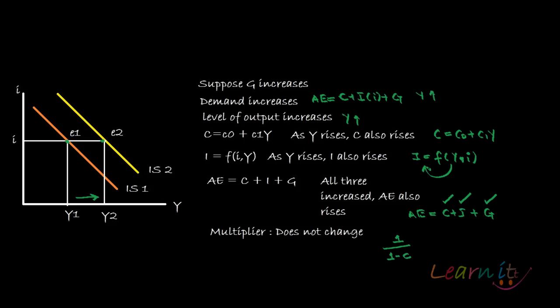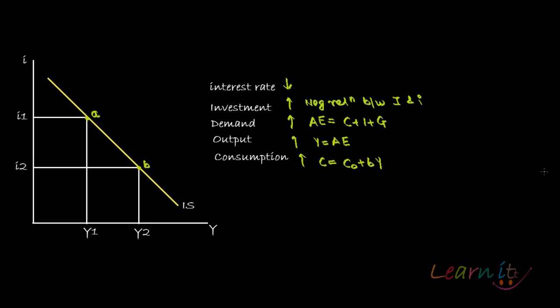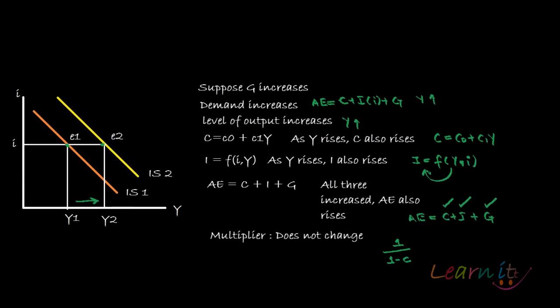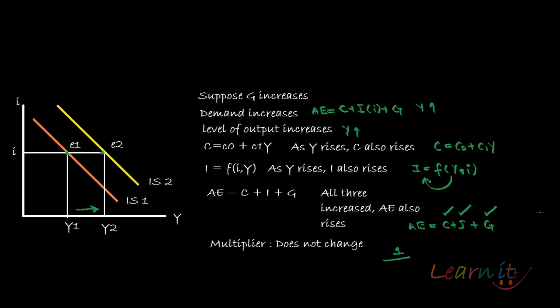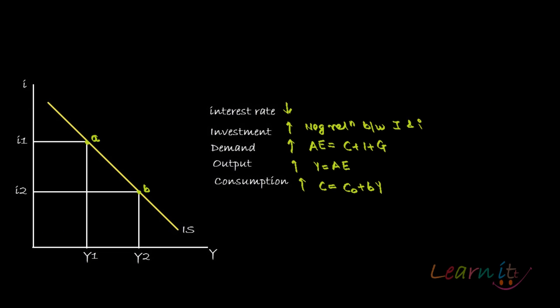Okay, so what you have gathered from this recording is that what is the movement along an IS curve, what happens when you shift an IS curve, and why does IS curve shift rightward or leftward, what are the factors which are involved in shifting of the IS curve, and suppose government expenditure increases, and you can also compare the points along an IS curve. You could also have compared point E1 and E3 for that matter. That is the movement along the IS curve at point E1 and E3. This is the same thing which we have done here in this part of the recording.